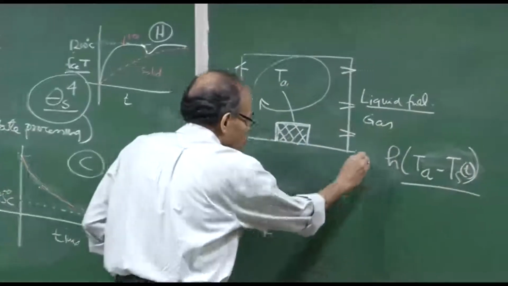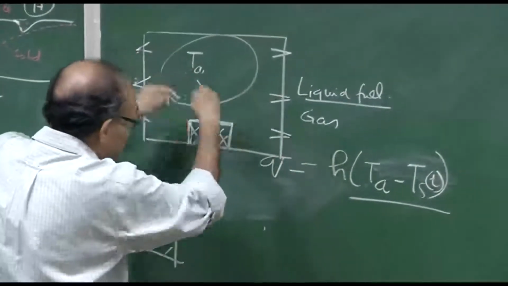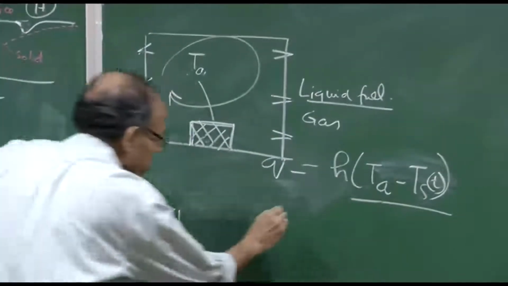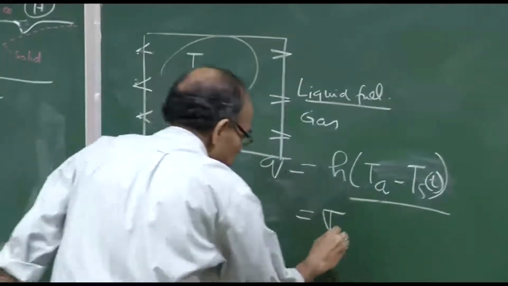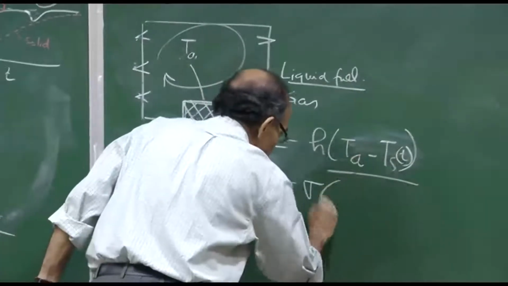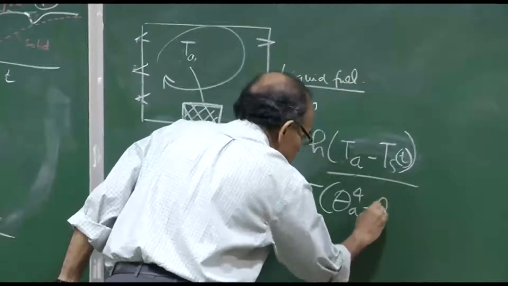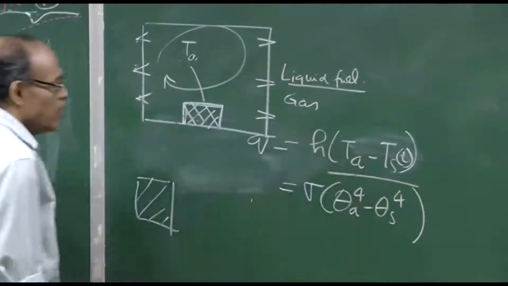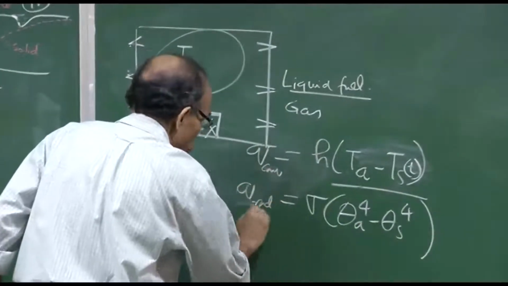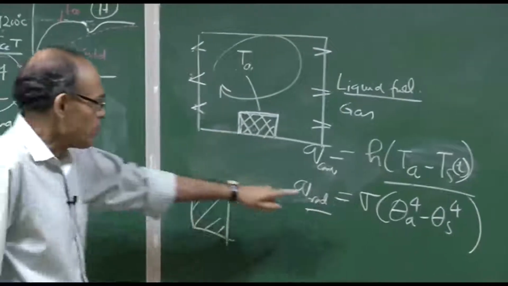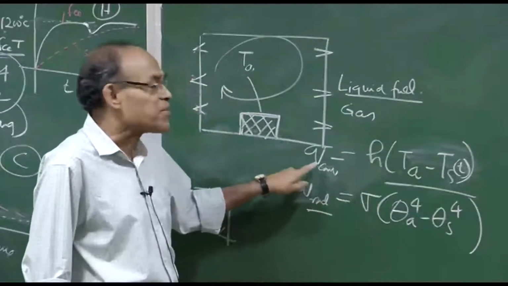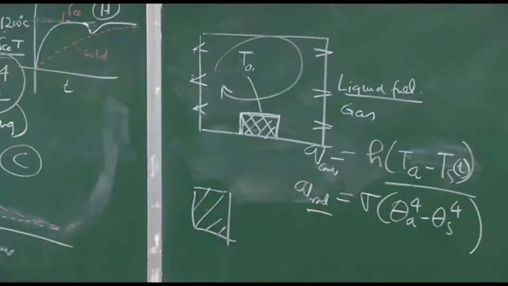So, this is the rate at which heat will be coming in through the surfaces, but this rate is going to be substantially smaller than the corresponding radiation rate, which is sigma times (theta a to the power 4 minus theta s to the power 4). This is the heat flux I have represented, Q convection and Q radiation. Because it is high temperature, the furnace temperature could be 1200 degrees centigrade, so this flux is going to be substantially higher than the convection flux itself.